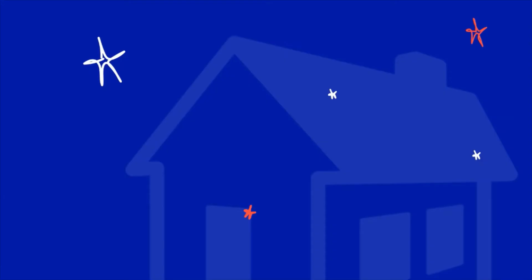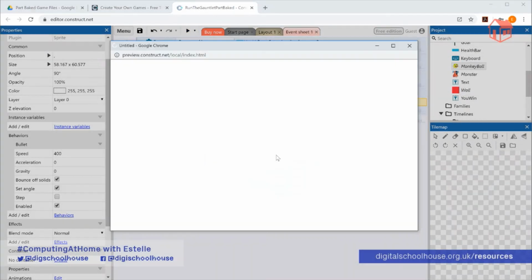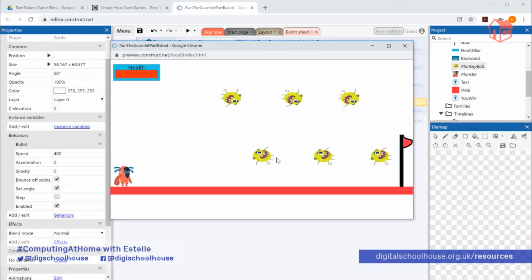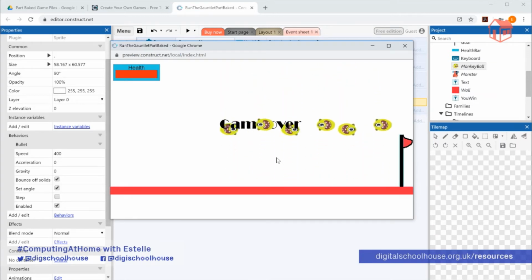Okay, so let's have a look at what mine does and see if that compares favourably with what you've ended up with as well. So I'm going to press my little preview button, and I'm going to make my monster run into one of the monkeys, and you can see the game over text appears. Perfect. Okay, so you could leave the game here if you wanted to, but we're actually going to do a little bit more. You might have noticed that there's a health bar up here, and that's actually what we're going to start to look at next. And if you want to, again, pause or just leave the game there, that's absolutely fine. But let's now look at how we can add the health bar.